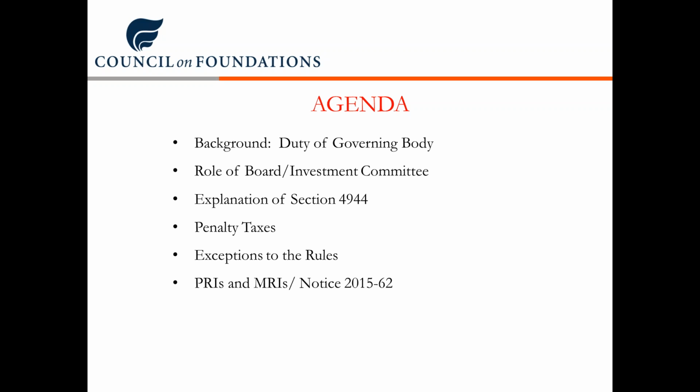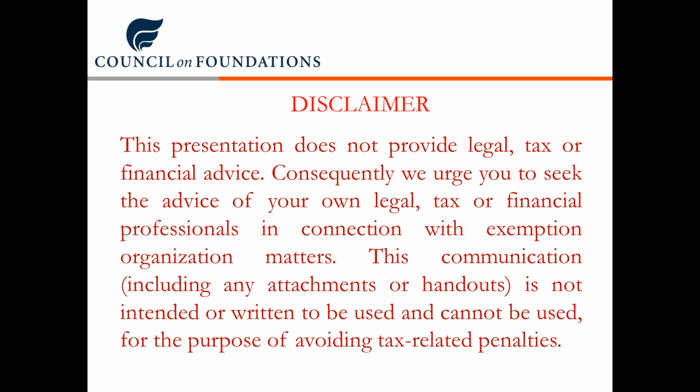and that's how we're going to round out the talk today. As you can see in the agenda, we're going to start with some background and talk generally about the duty of the governing body of a foundation and the role of the board and an investment committee if you have an investment committee. I'm going to explain the basic elements of 4944, talk about what the penalties are in terms of taxes that can be assessed, and then exceptions to these rules, which include program-related investing and mission-related investing, which I already mentioned, and an IRS notice that came out a couple years ago, which provides some helpful guidance.